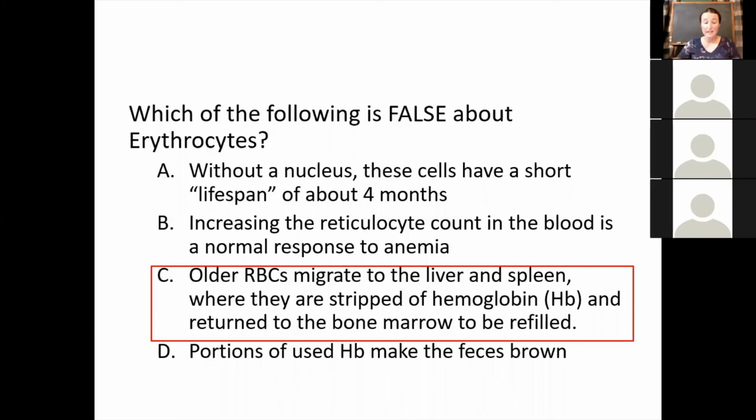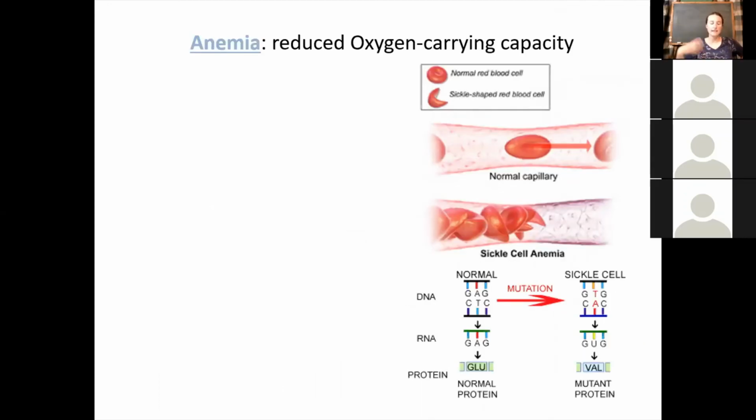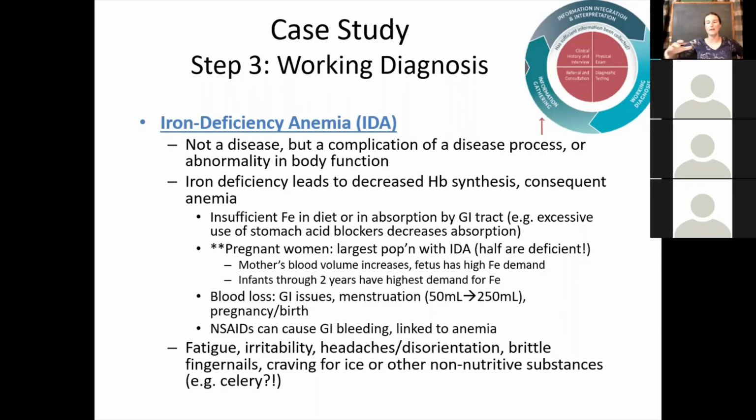Bilirubin has this yellowish tint, and so it helps to make feces brown and urine yellow. Okay. Most likely, this is what Jennifer has. A physician would of course use IDA as their working diagnosis and treat her accordingly. Any questions about that? Again, IDA is super common in our society, so many of you are probably already familiar with it.